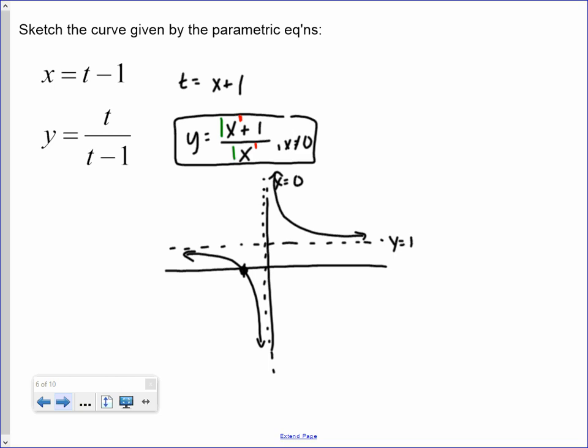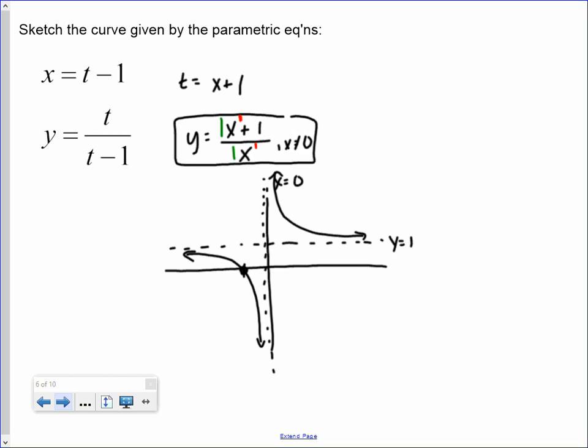So good reminder of things that you did in Algebra 2 and first semester pre-calc. And to me, that's a lot quicker, using the asymptotes and an extra point, than having to do a t-x-y table and finding out that you have these weird issues with your graph, like what is my graph doing, right? The only thing that's now missing from my graph though are my arrows for direction.